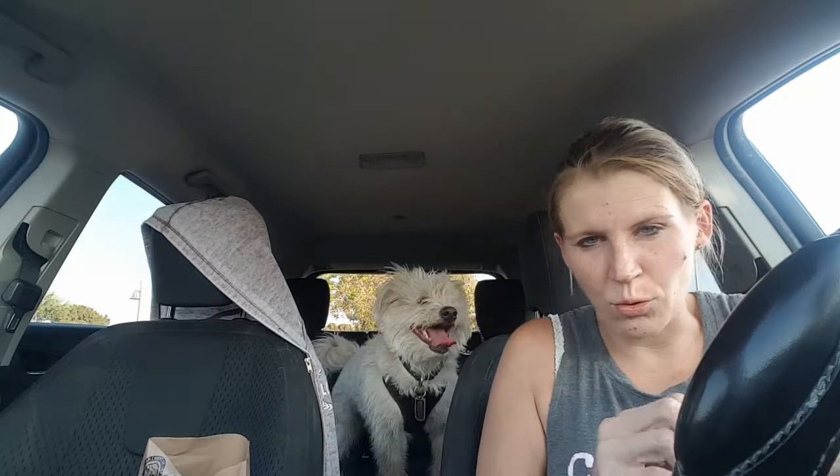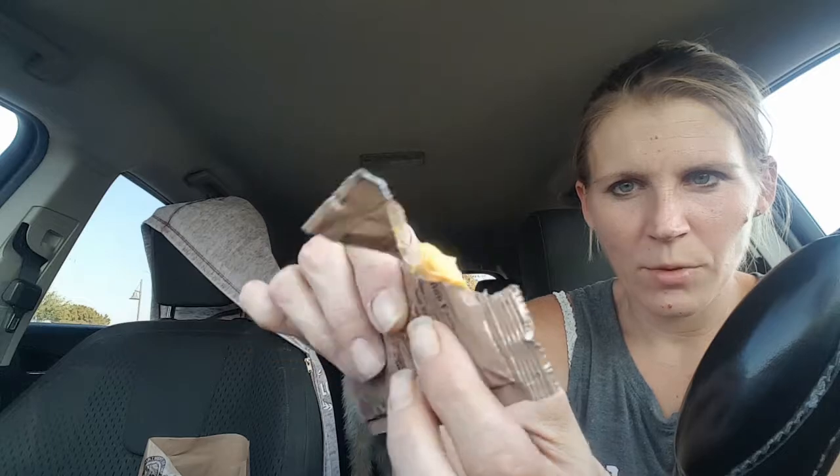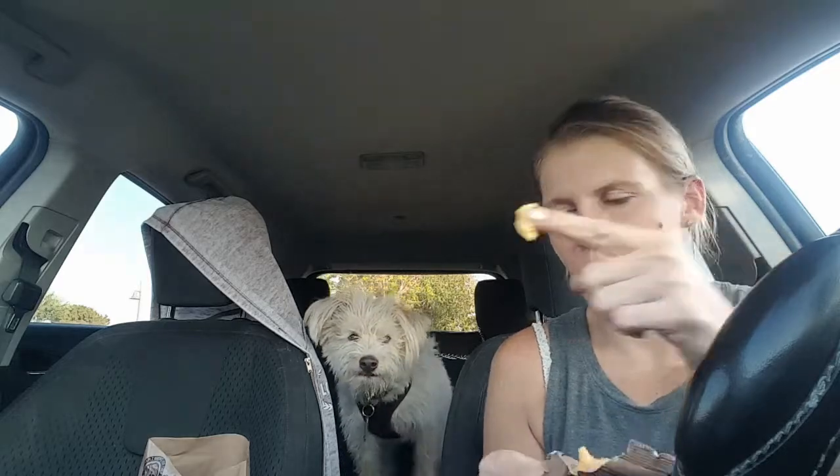So we're gonna not open it. Need one of all y'all's cool knives. I'm very accident prone, so knives aren't my style. But look at this cheese. Damn. Ooh. Oh, yeah. He's already salivating. All right, I'm giving him a little chunk.